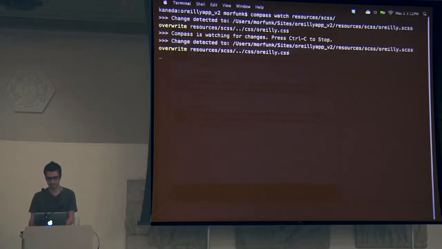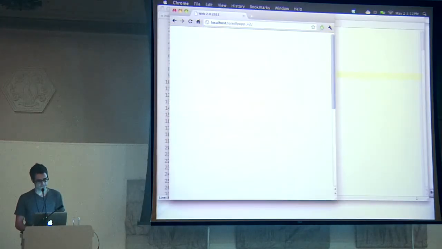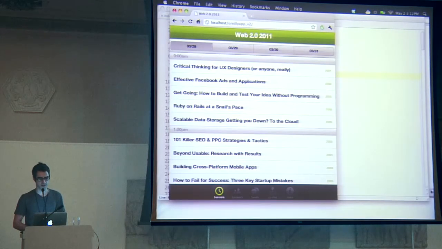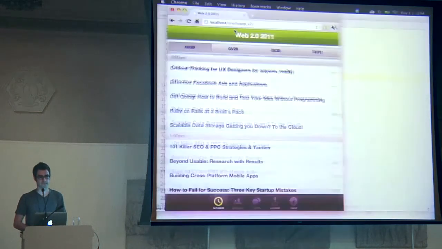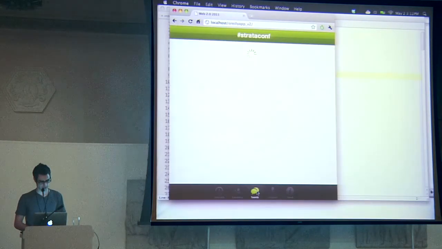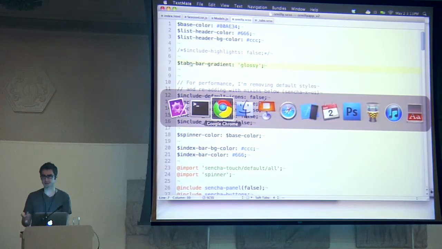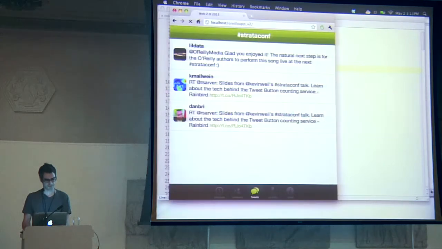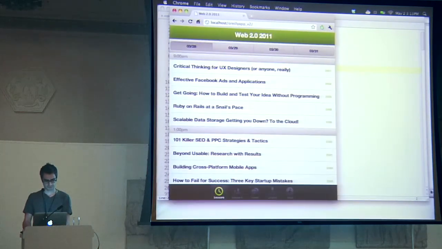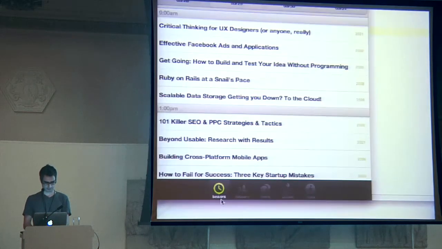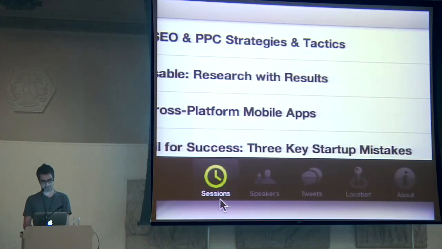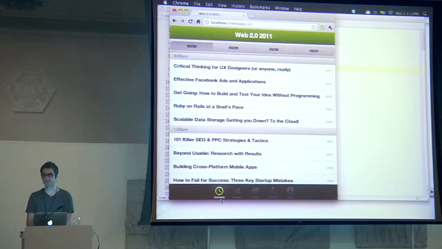Make sure that fires. And now everything's glossy. You guys see that? And as I mentioned, we can get a lot more granular. So let's say we just want the tab bar at the bottom to be glossy, to get a little more iOS feeling. Oh, I guess it only does the tabs. It's still cool.